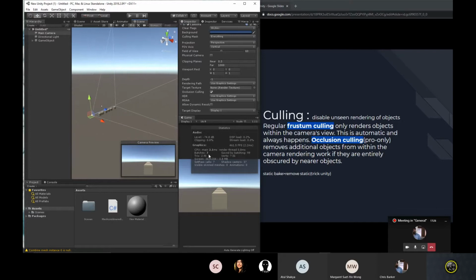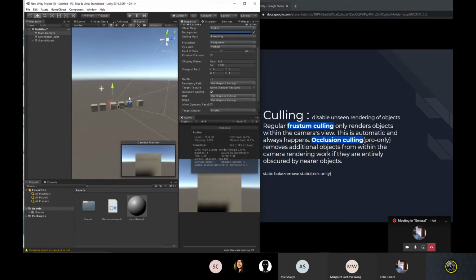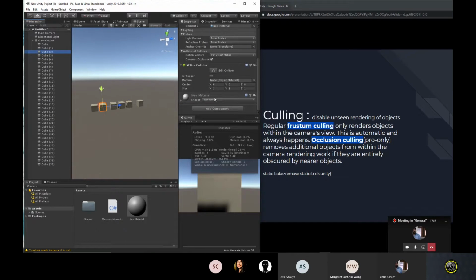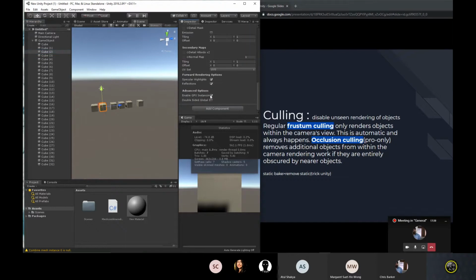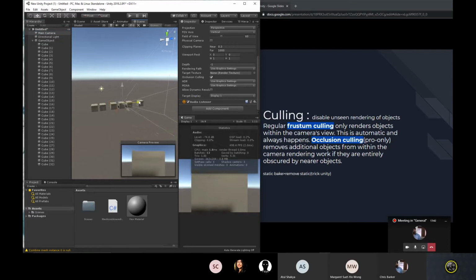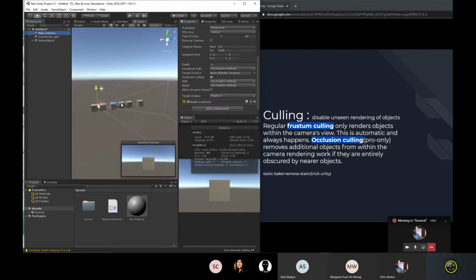And if we keep an eye on our batches as you move forward, say you cannot do GPU instancing, as you move around, the things which are not inside the frustum get disabled by default. Now you don't need to do anything to implement this, it just happens.